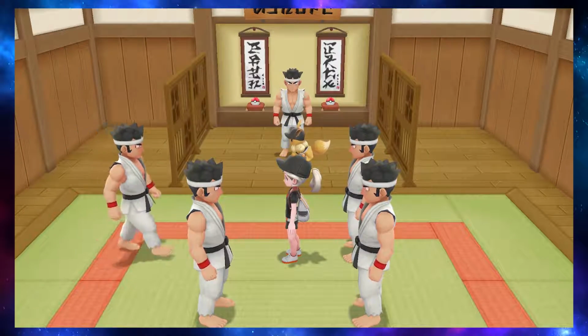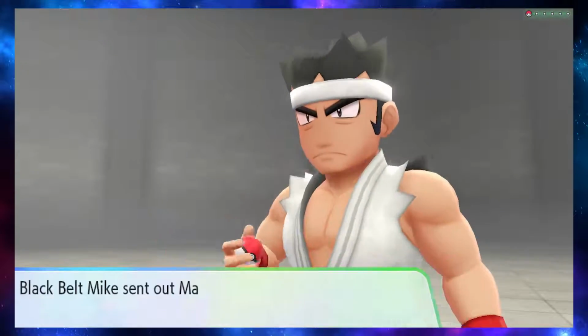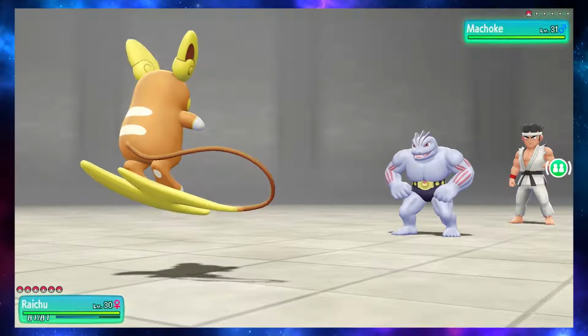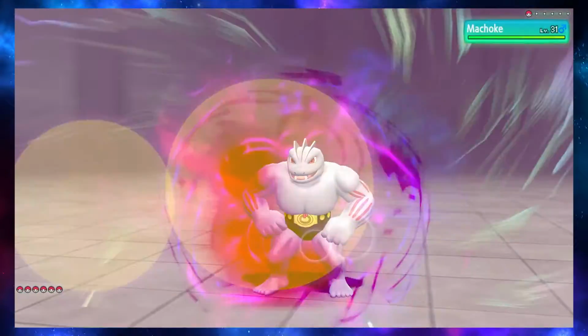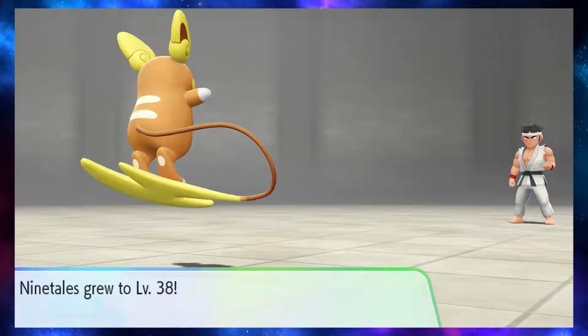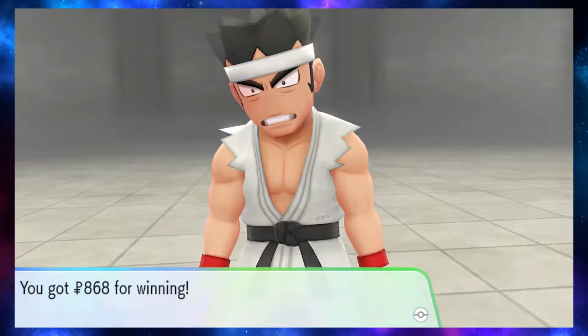And what about your friend to the left here? Black Belt Mike, sending out a Machoke. Alright, Raichu, use Psychic. Oh, that is also a one-hit KO. Shouldn't be surprised, they're both the same attack power, same attack type, both special attack. They're both STAB moves.